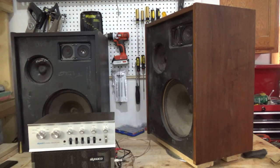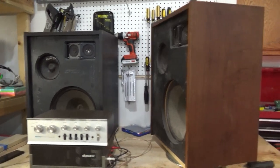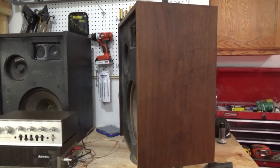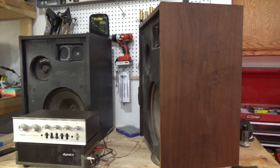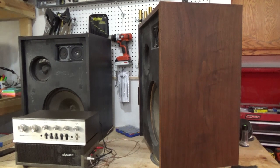So the next segment will be me just showing you the finished product on the left speaker, right? So this was the before and after. Let me see if I can show you the sides, right? Before and after on the painted Bozaks. And there's the Dynaco. That's been recapped and redone, and I've got to finish that segment up too.